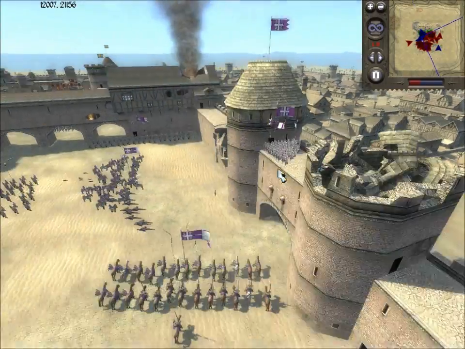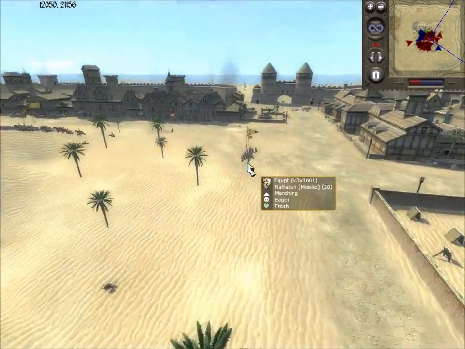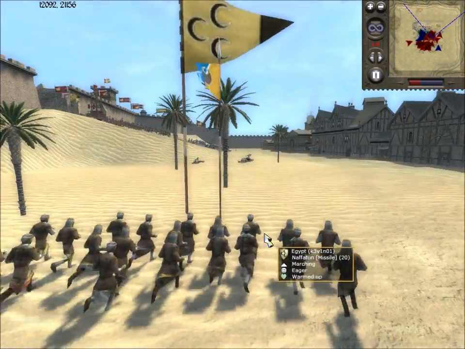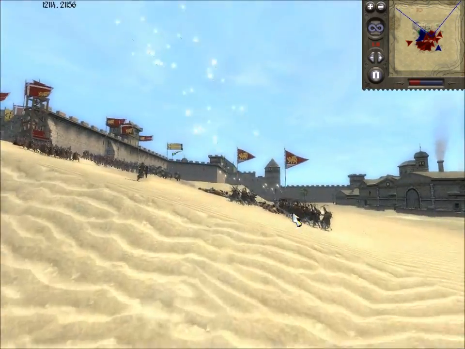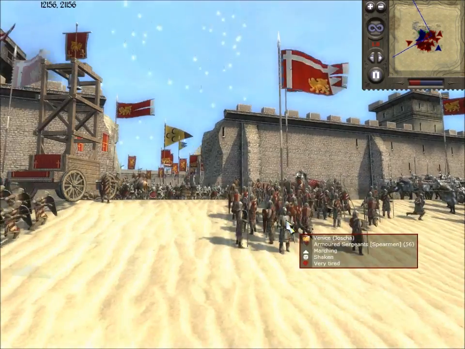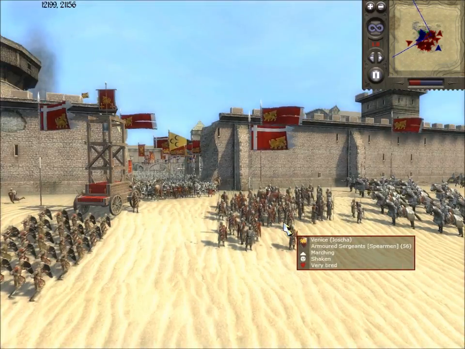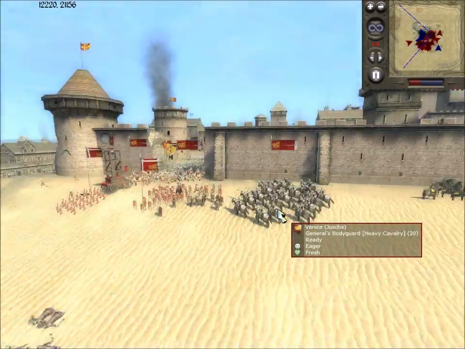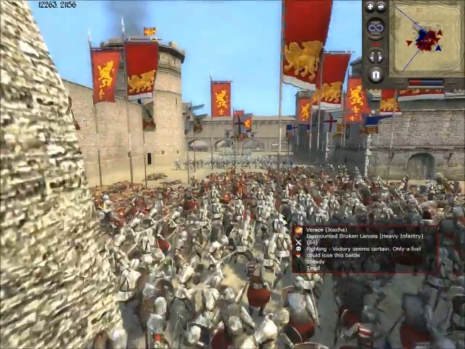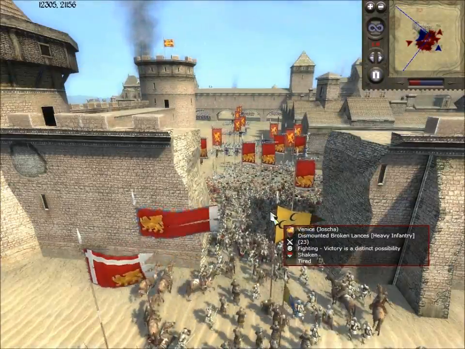And all this time my opponent still could have sent in some horses around here to smack Venice from behind. He would only have to run through a Naphtalian unit who are lightly armored, and these archers who are also lightly armored. This Carraccio, which is a joke. And now there's an armored sergeant unit that kind of came out of action. But he had so much cav, he could have just easily ran these guys over, and we would have been rid of at least one opponent here.